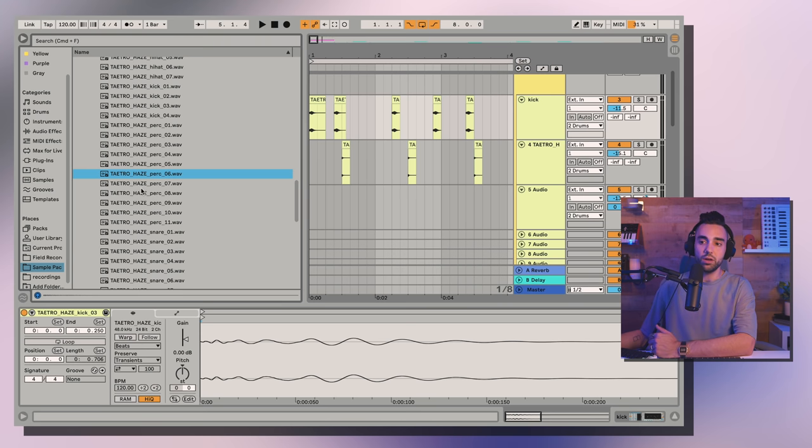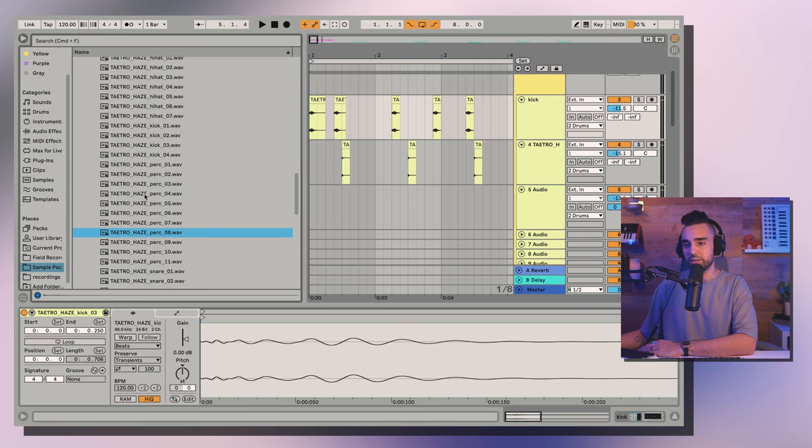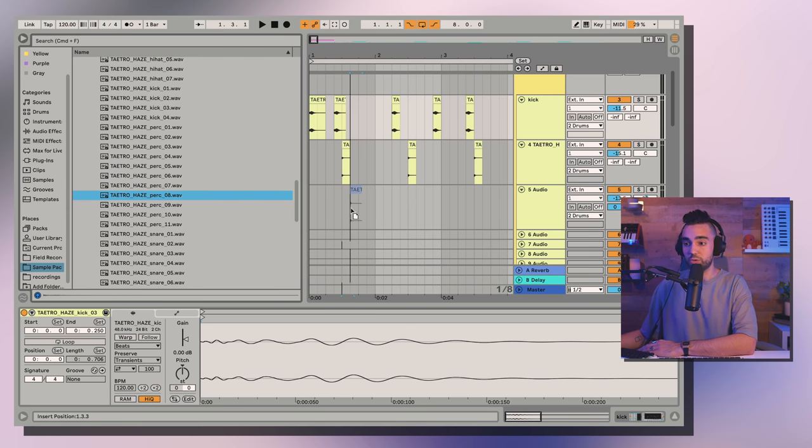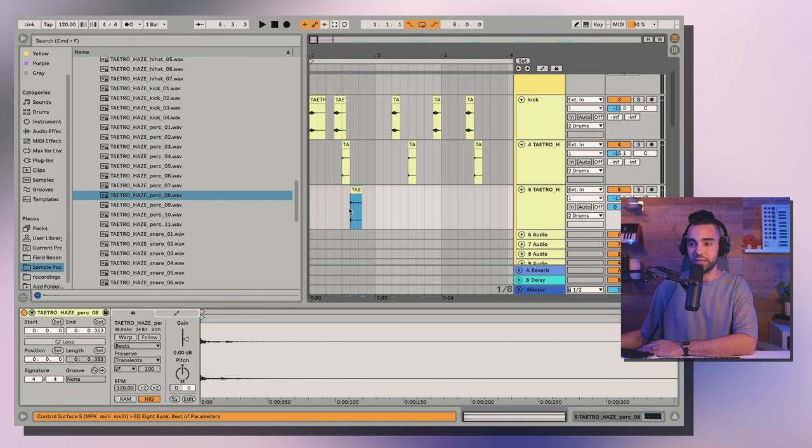And I'm gonna pull from the same pack once again. I'm not going crazy. Of course, you can mix sounds, you can mix packs, but if your music is not coming out the way you want it to sound, maybe you are reaching to too many things. Maybe you are collecting too many sounds, too many VSTs, too many samples. Stick within one pack and make the most of it when you can. Unless you have a very clear idea, oh, I know that one sound in that one other pack will fit perfectly. Until you know that, it's not worth just going off into random parts of your library, because then you'll just get excited by things that sound cool and different, but don't necessarily work together.